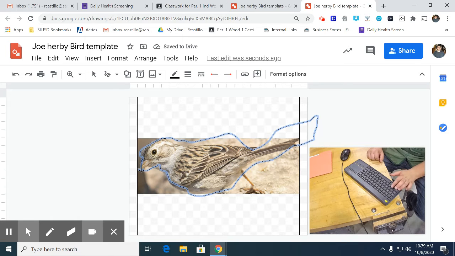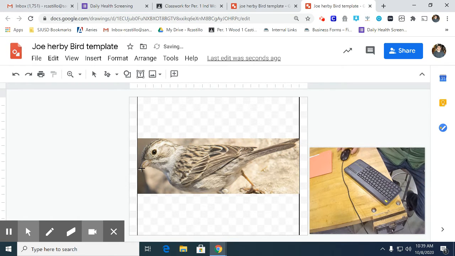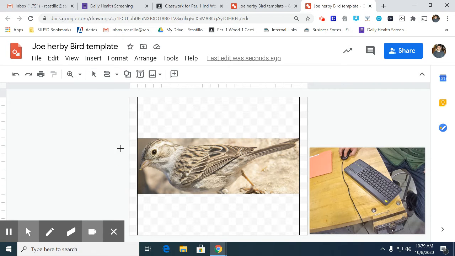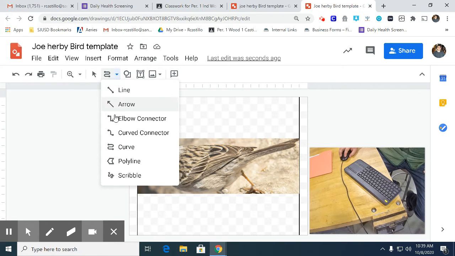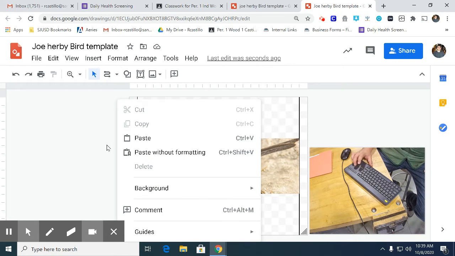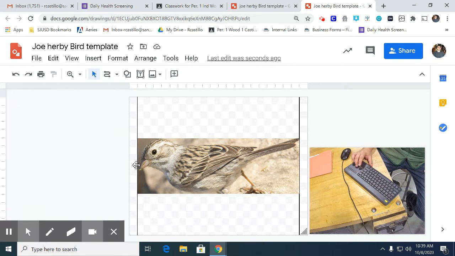So again, I don't like that. I'm going to press Control Z. I'm going to get rid of it. The tool I'd like you to work with is the curve line tool, not the curved connector, the curved line tool. So make sure you've selected your curved line tool. Okay, so I'm not going to use these buttons. I'm only going to use 2 fingers and 1 finger. Not 2-finger touch to get the toolbox. I don't want that. Not the right click.